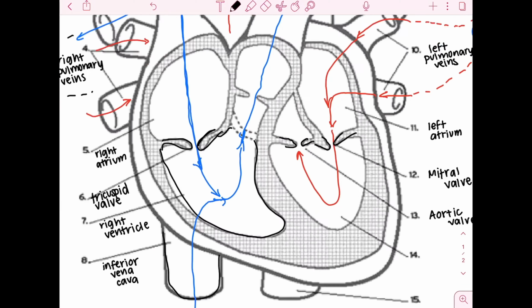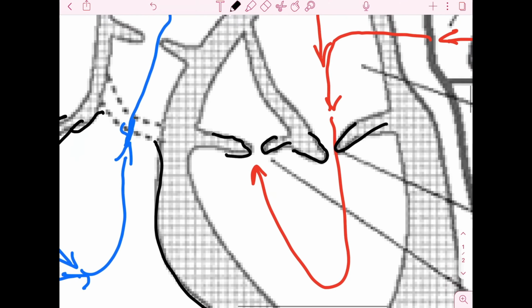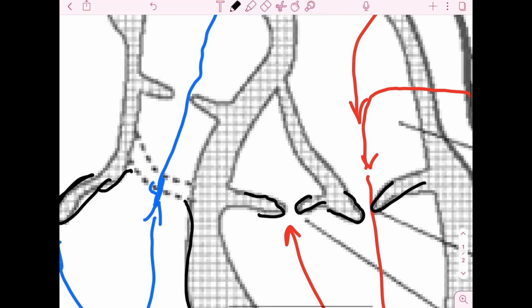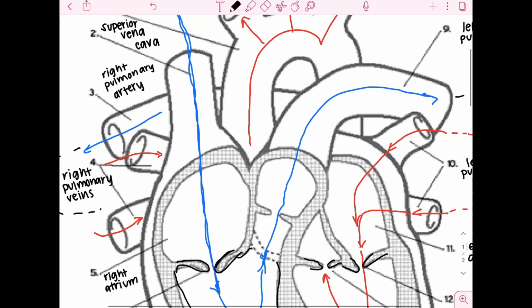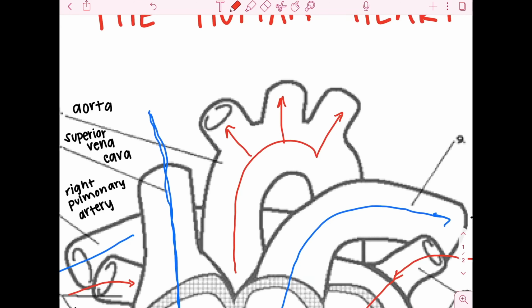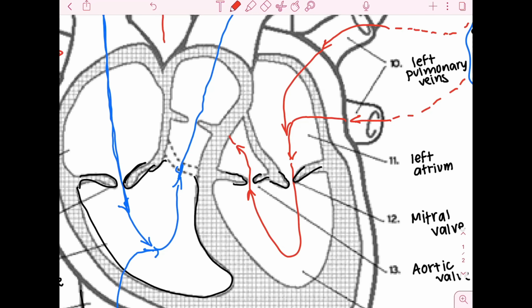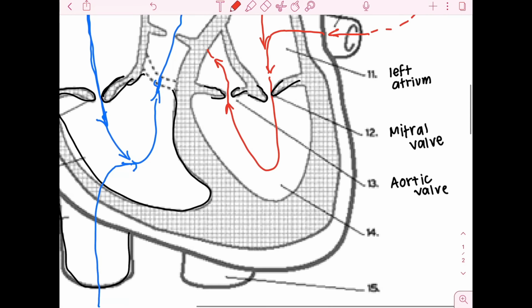So the aortic valve is actually just adjacent to the mitral valve, and it also prevents backward blood flow. It also delivers blood to the aorta, which is going to be up here. So think of it this way. We have our blood going from here, and then it's going to go behind this portion, but you just can't see it because it's going behind. And then it's going to be delivered to the aorta in order for this blood to go through our different muscle groups.